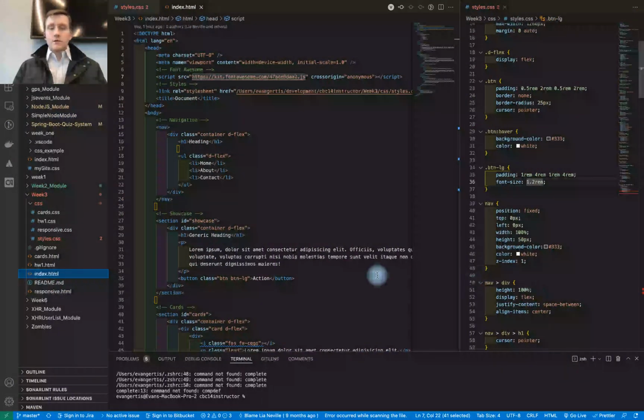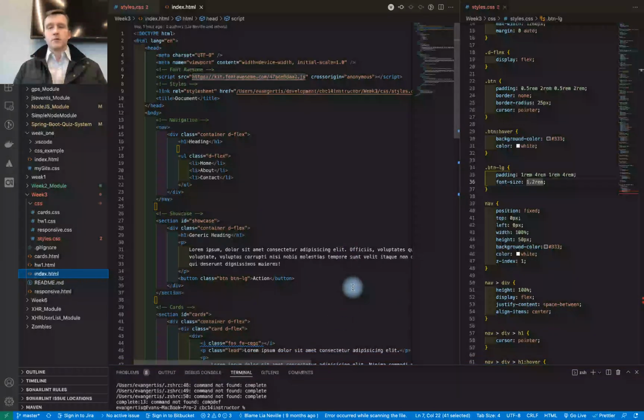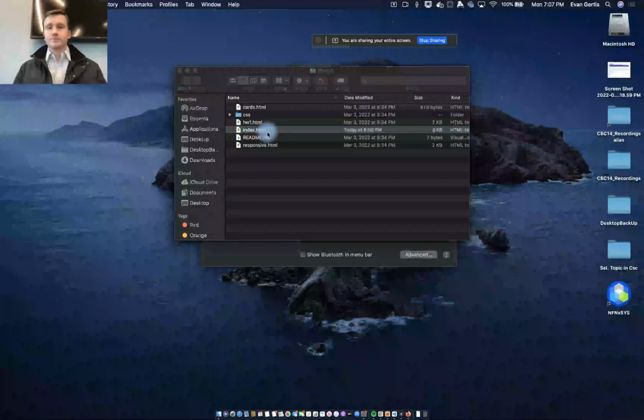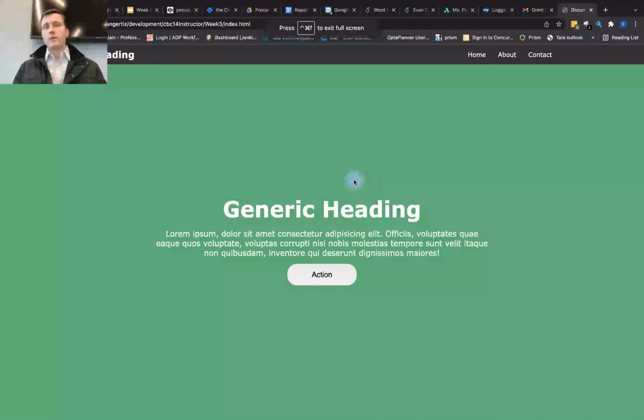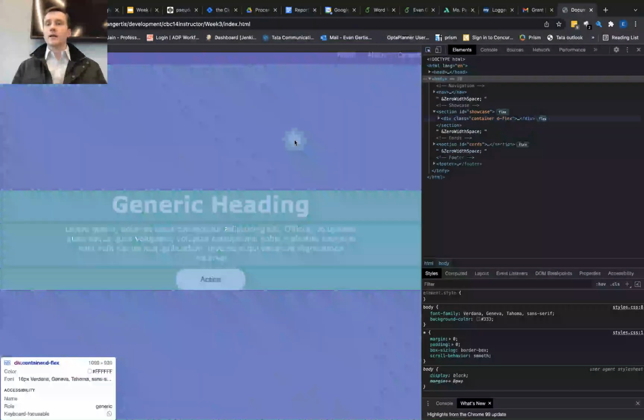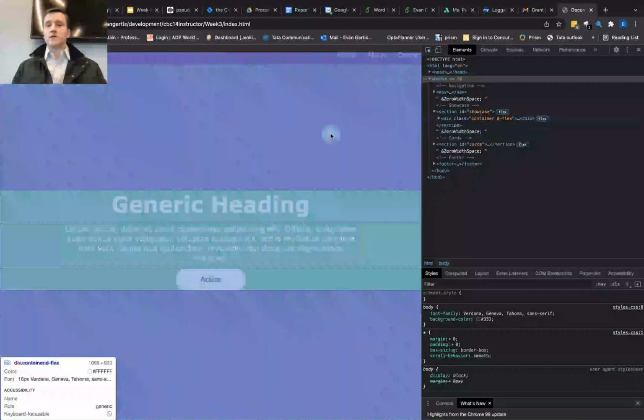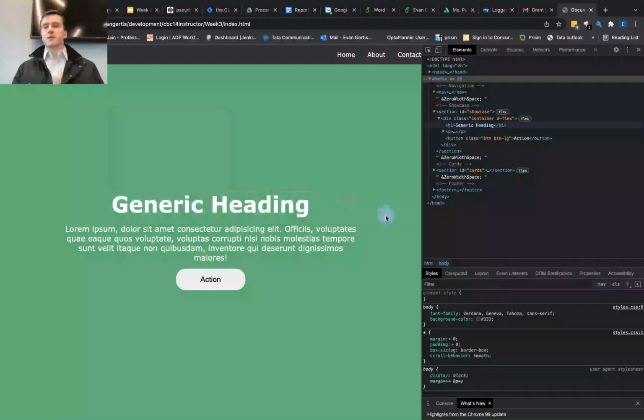All right, so let's take a second to walk through an example here, working with Yolanda to show her how we can use the Chrome developer tools to style some of these things. So let me go ahead and pull up this example. Here we have an example using HTML and CSS, and it's combining the concepts that we just discussed about Flexbox. Let's examine the behavior of this site.